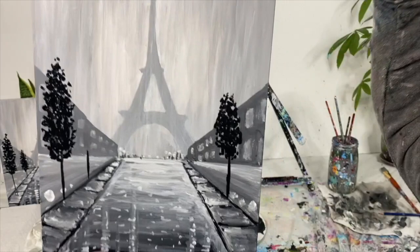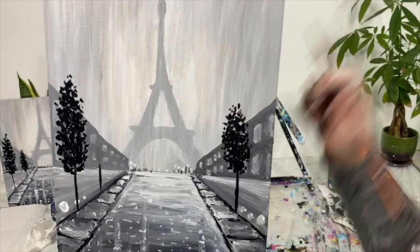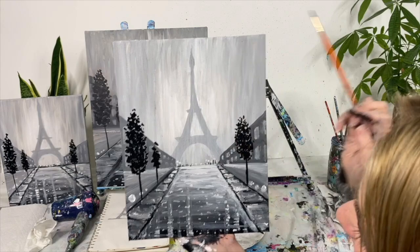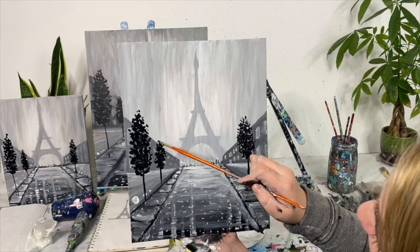So I've got this really solid shape here, and if I have just a few little loose taps around the edge, it gives it more of that sun-dappled look. Not everything has to be attached to make it look like a tree. And if you hated your buildings, this gives you a chance to cover them up. So this one's further away, so it's going to be skinnier and a little bit shorter. So here's our little tree. Still loosening it up. Now, if you're working on a 16 by 20, you could use your number 6 round brush.